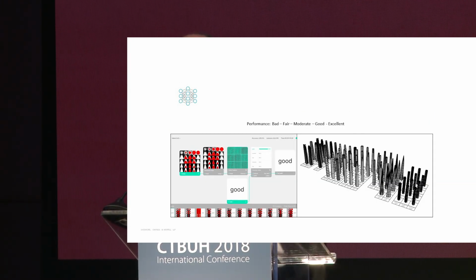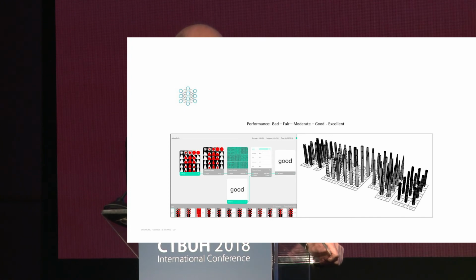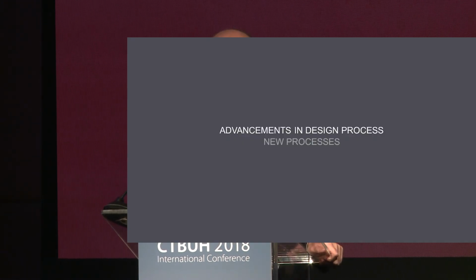I'm not so sure this is going to work, but we're actually trying to use machine learning to look at shapes from wind tunnel testing. Can we take all the data we get from our wind tunnel testing, put it in, and see if we can learn the basic rules that I think we know somewhat just through experience as to how to shape a building to decrease the forces? Can there be a new design process?